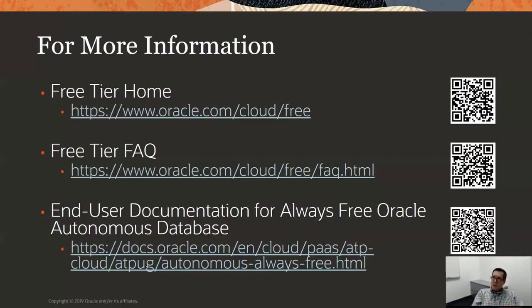That's a great question. That is not possible right now. Actually, the two entry points are: start the free trial and get your Always Free along with the free trial, and then make your choice later whether to transition to a paying account or just stick with the Always Free. That's entry point number one. Entry point number two is to just sign up as a paying customer from the get-go, from the beginning. And as a paying customer, you'll get the Always Free service shapes grandfathered into your account as well. Those are the two entry points that I know of.